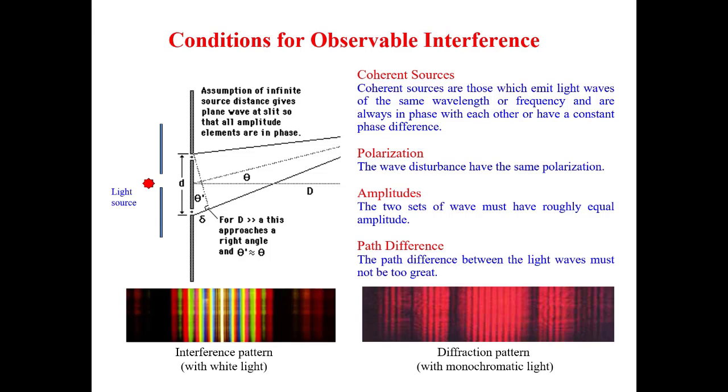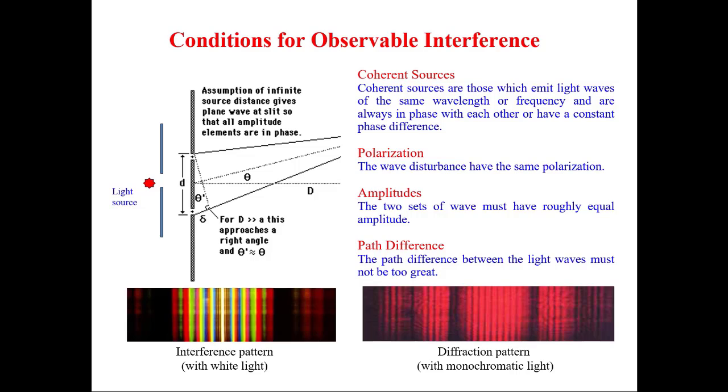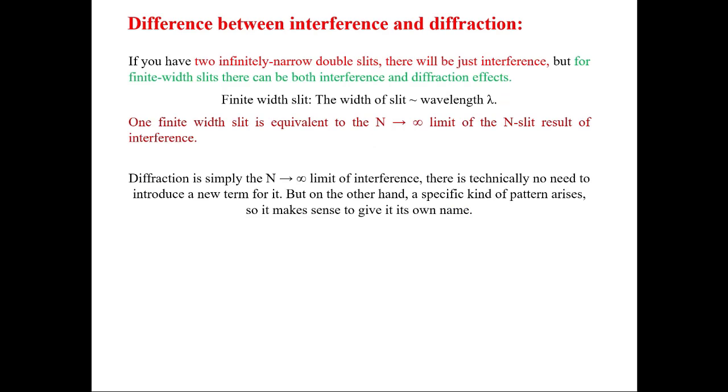These are the patterns by interference, this, and by diffraction, this. You see that these two patterns are similar besides a little difference, and that is why I chose to explain the conditions for observable interference in the discussion of diffraction here. Let us discuss a little more to differentiate between interference and diffraction.